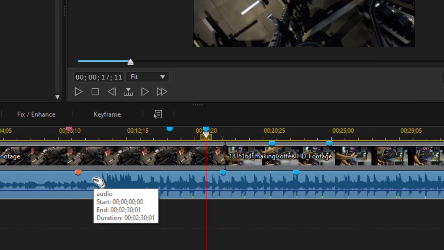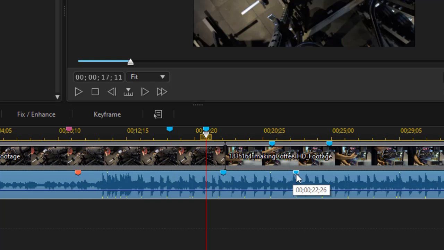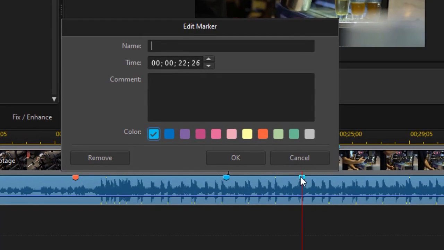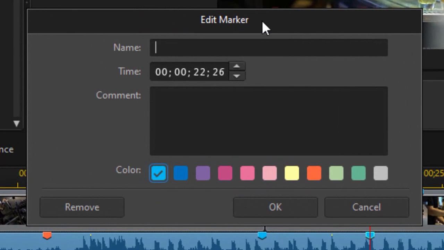So let's go to our clip marker on the audio track, and let's pick this one here. I'll double click on the marker, and now I have an edit marker pop-up screen. So I can go to the screen and I can type the name for a marker. Maybe I want to diminish the volume here in the audio. So I can type in diminish volume, and I want to be precise, and that's what I like this screen for. Say I actually want it to be 2 and 20 frames into the project. I can edit the time code there, and I can put in a detailed comment. Let me do that.